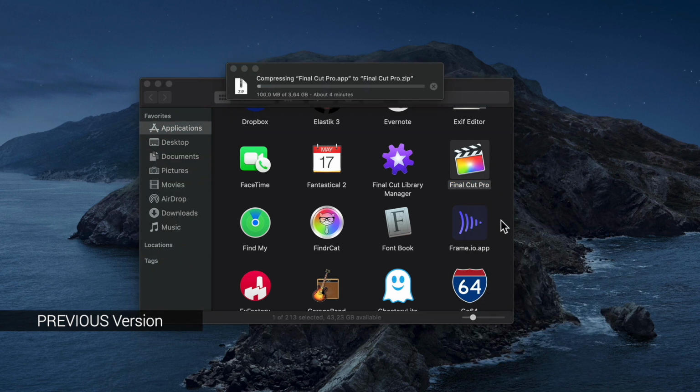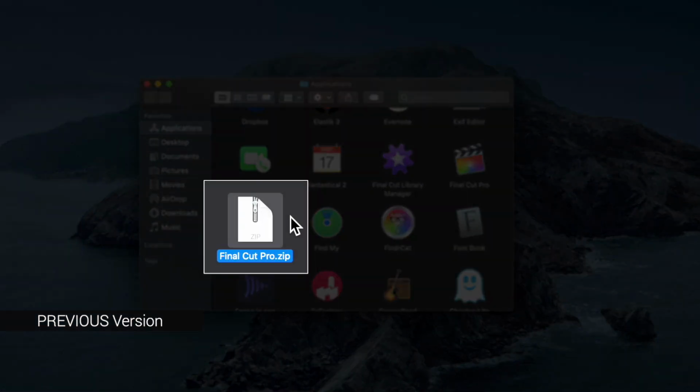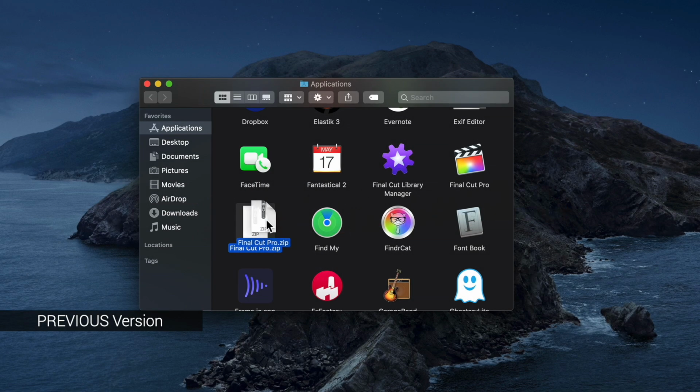Simply trying to hide the app in a subfolder, by the way, won't work, because that, too, will be found and replaced by the updater of the App Store. With this, you get a zip file, which you can simply leave in the Applications folder or copy somewhere else for archiving. You can leave the actual app here since it'll be replaced with the update anyway. So if there's something wrong with the new version of whatever app, just delete it and unpack the old version.